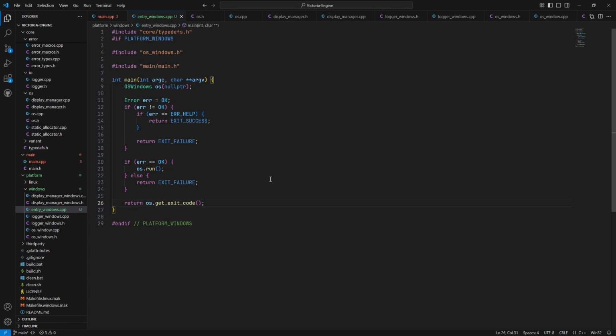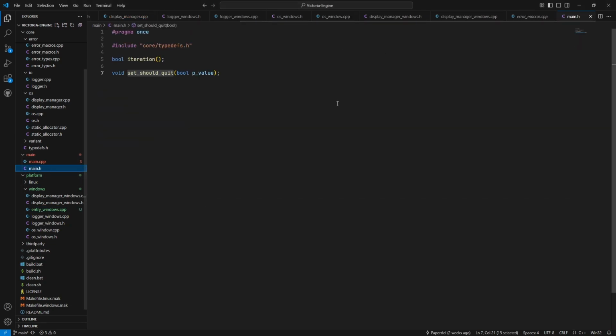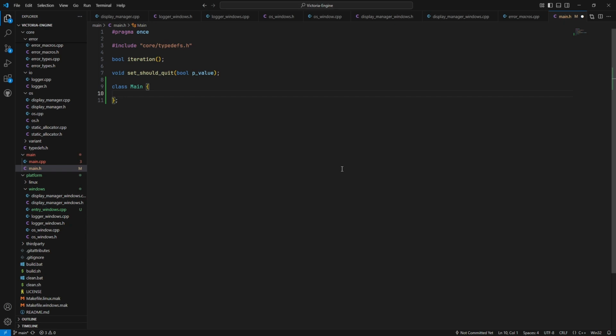And that's where the majority of our code will be handled, and that's where most of our iteration loops will happen within our code. Of course, the way we're going to be setting this up is going to be very similar to Godot's itself, and this is going to be back in our main file. We're going to be creating a class. We're going to call this a class main loop. However, for the sake of keeping it relatively simple, we're just going to name it class main. Again, this is simply because all of the functions that go through our main need to be called by every single application. And the only variables we're really going to have here are public ones.